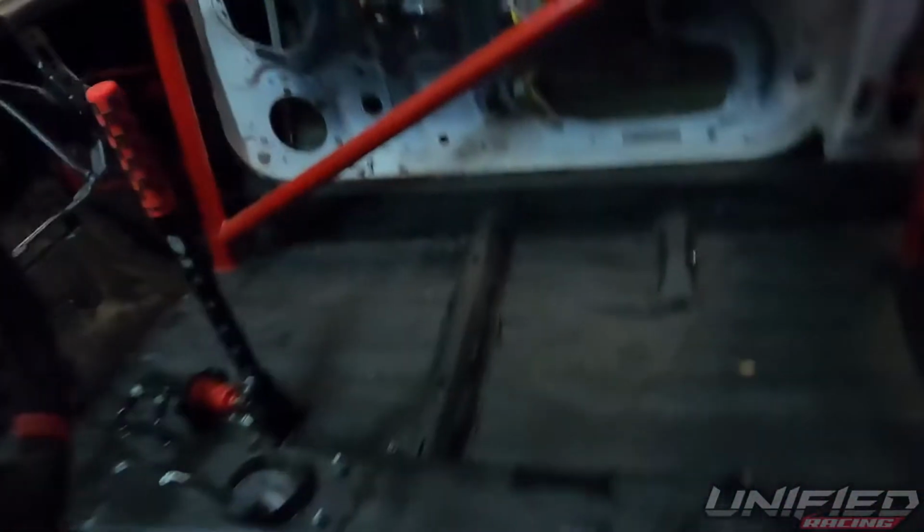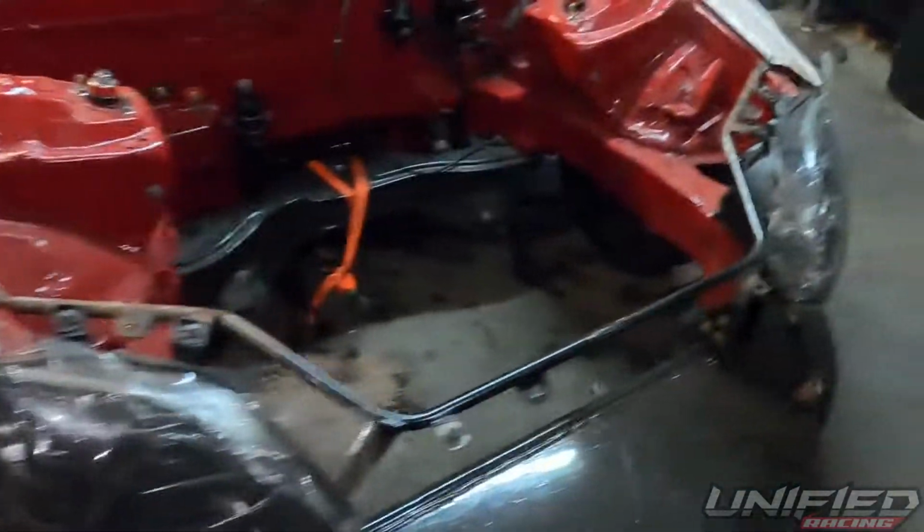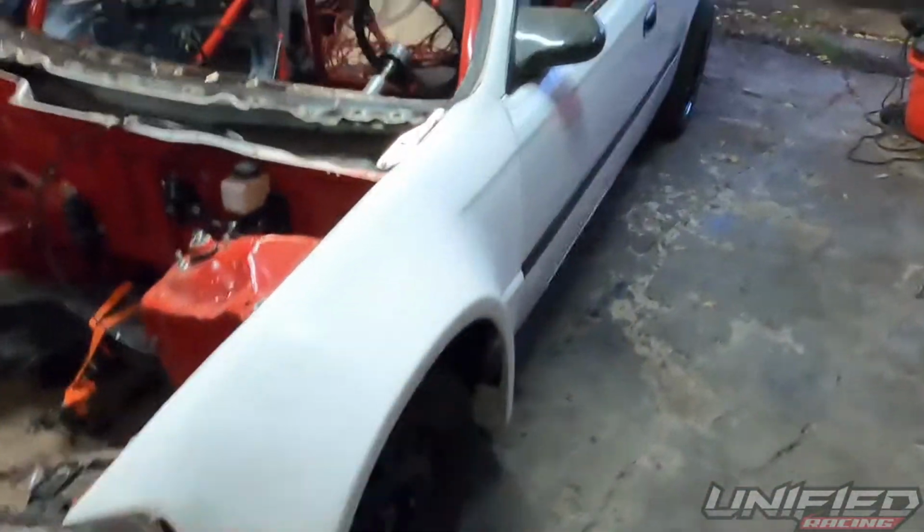Well, we got her all back together and the brakes work. Pretty sick. This thing's a pretty neat deal. You barely got to pull back. Never put one of those in before, but it works. We were spinning it around and it was stopping, so that's the name of the game. So that was pretty exciting. So hopefully this week we can get Eric's stuff running and good to go, because next weekend's a big weekend and we should be running. But it was nice to take a break and start working on this thing a little bit, because this stuff's starting to get put together very, very shortly. So I'm excited. Get ready this winter. Get myself a tune date. Safety first and all that good stuff. So we'll see what Eric's got.